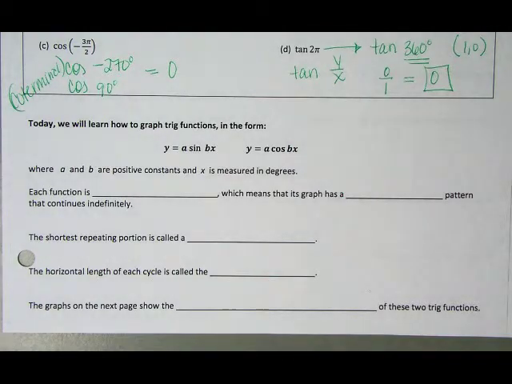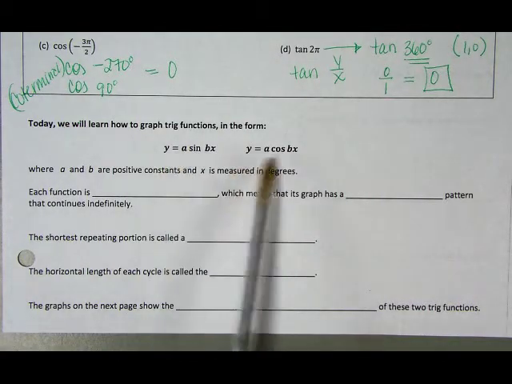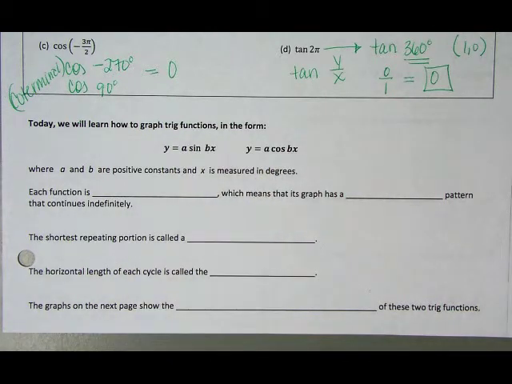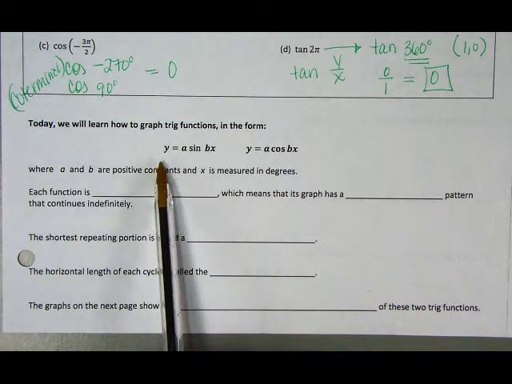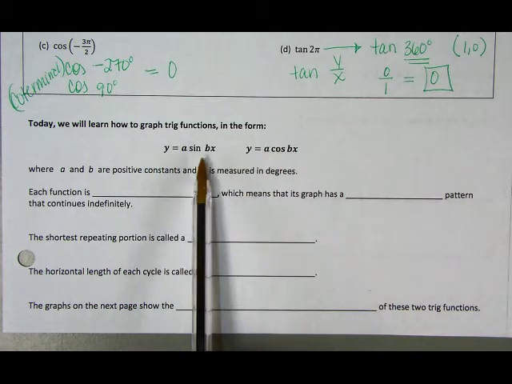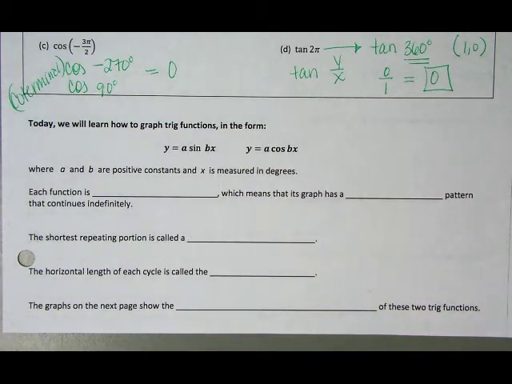So we have two of them. We have our sine function and our cosine function. And if you notice, both of these trig functions are given to you on your paper in front of you. You've got your sine first and your cosine second, and they're pretty much identical. Your y's are in the same spot, obviously. Your a and b are going to be positive constants, and for x we're going to consider measuring in degrees just to make it easier for the introduction piece.